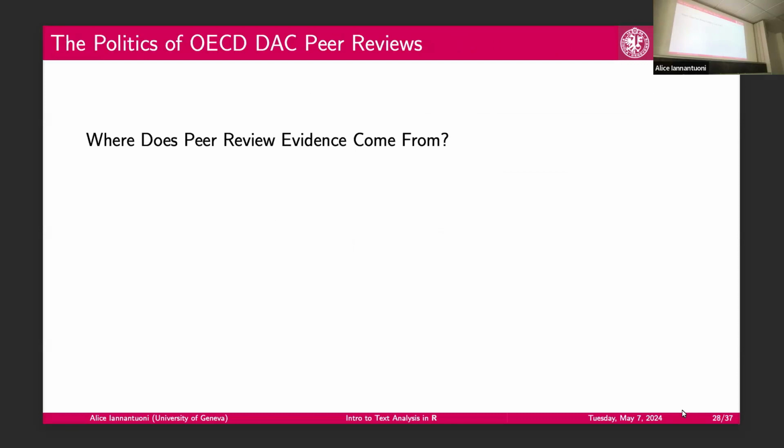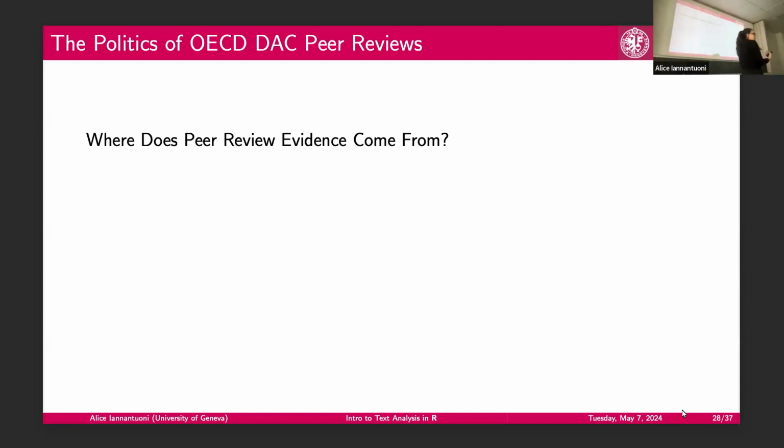Then the last piece I want to show you, because I'll show you how I do this with an existing dictionary, is the question of where the evidence for the peer reviews comes from. I mentioned that during the peer review process, delegates from the examiner countries and from the organization visit some recipient countries to gather evidence, right? And so we wonder where they choose to go, and more generally, what recipient countries are most featured in the reviews.